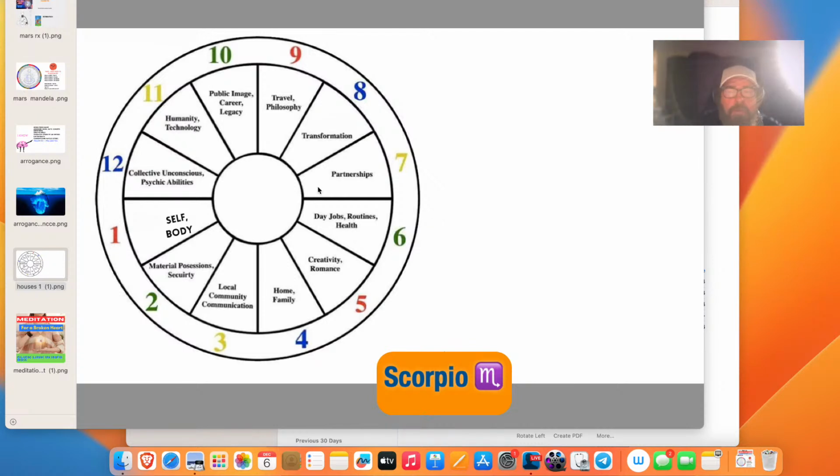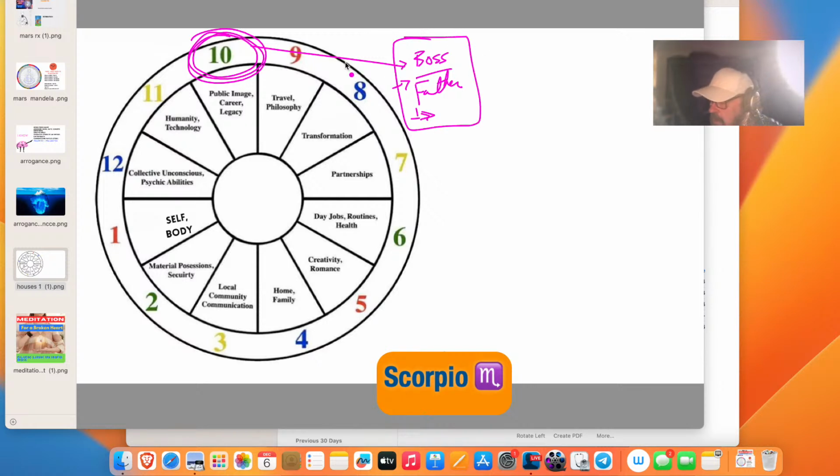Okay, and then Scorpio, sun, moon, or rising, it's in the 10th house. So this is about your career. This could be standing up to an arrogant boss, or someone that you perceive as having power over you. So this could be a father figure. Could even be little g, like an organization. It could even be your partner that is more in a parental role with you. So it's standing up to this authority figure.